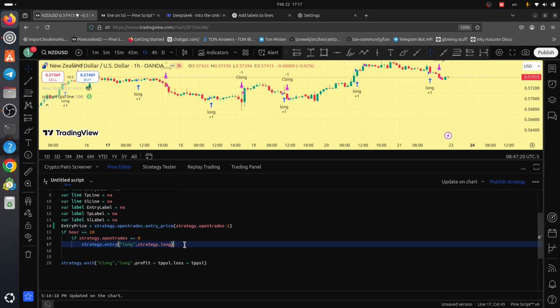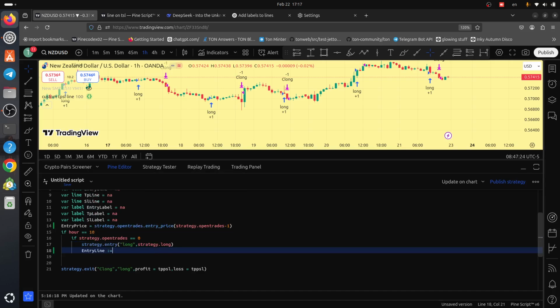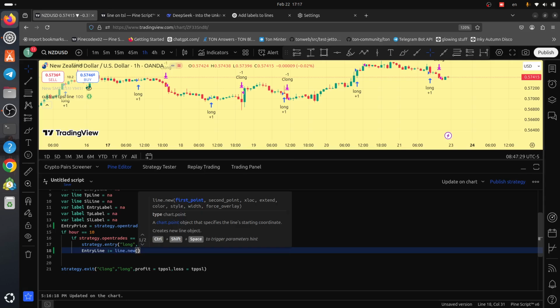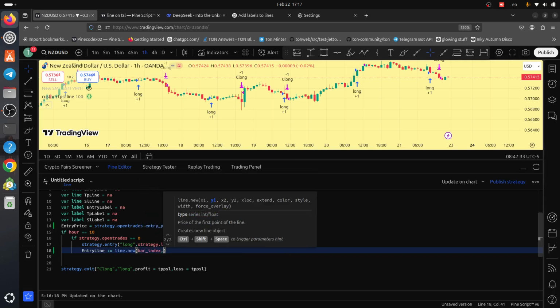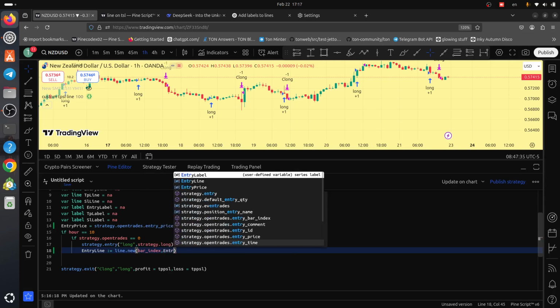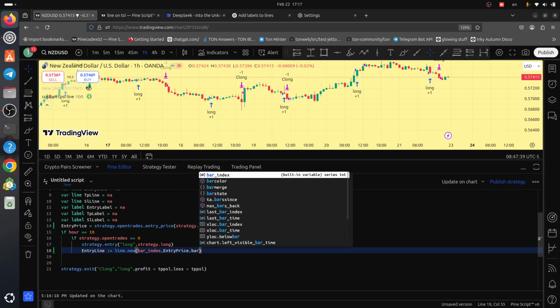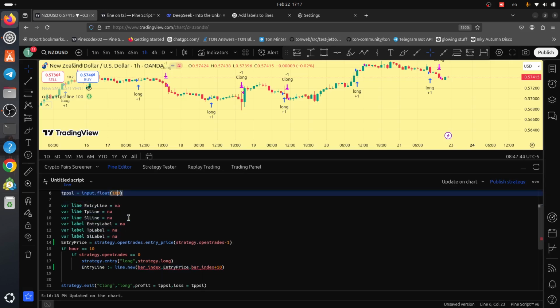So here we write entryLine = line.new. The first point is the bar index, the second is the entry price, then bar_index plus len.